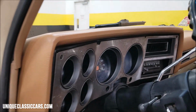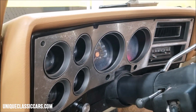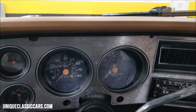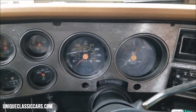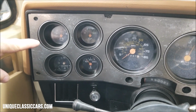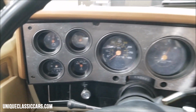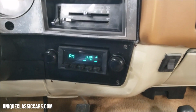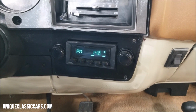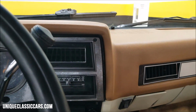All right, I'm just going to reach in, start it up. This one's been a good runner, so let's fire it up. That's how easily it starts. Here's the fuel gauge popped up. That's working. Voltmeter, oil pressure, both working. Clock is not. The temperature gauge will come up with the temp of the engine. Now I noticed the stereo does power up, but no sound, so speakers may need to be hooked up. Blower fan was working fine, and also wipers worked, and horn is good.